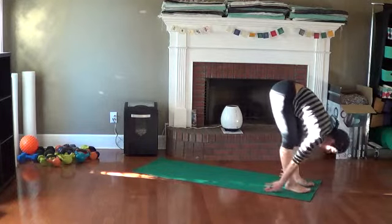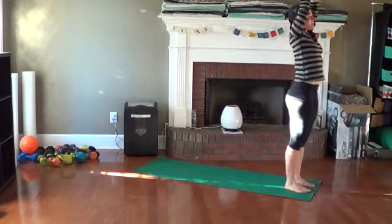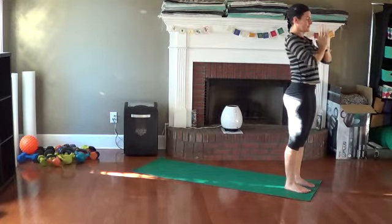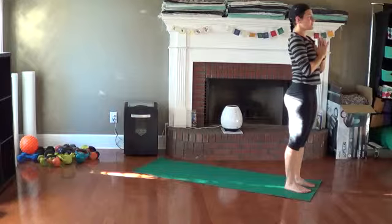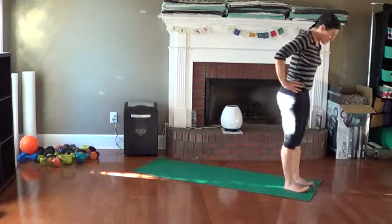Last one, as you inhale, this time sweep all the way up, arms overhead. Exhale, hands together in front of your heart. Take a breath. And release. Good, place your hands on your hips.